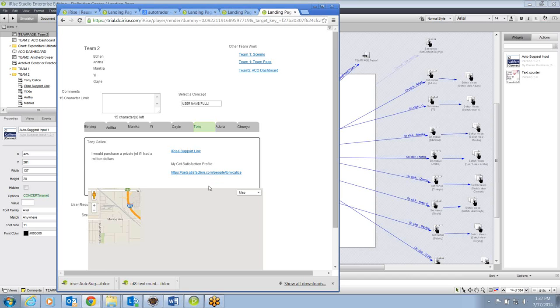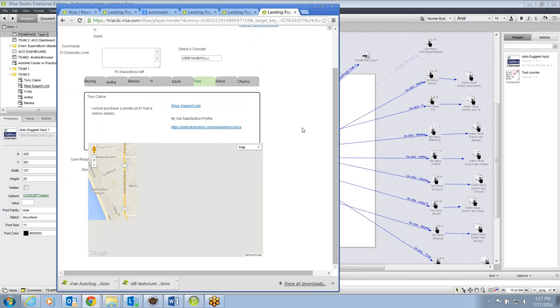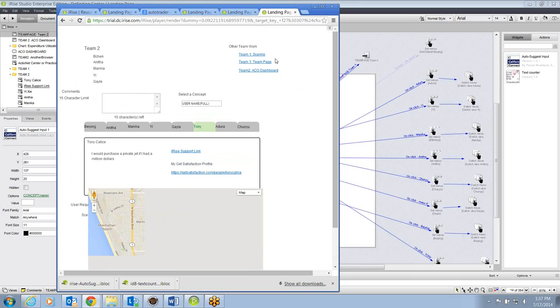And I also showed here another eye block, if someone wanted to simulate a map, you'd be able to do that in iRise as well. It's being cut off here. I put it within a section within a section, so there's some UI items here.